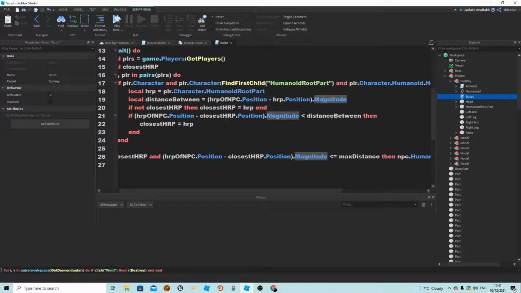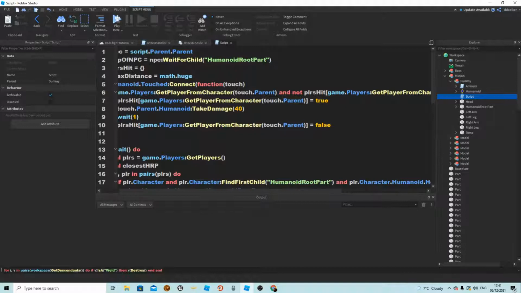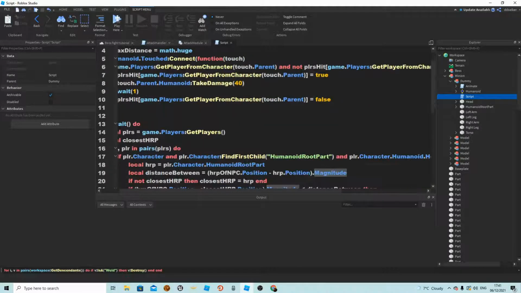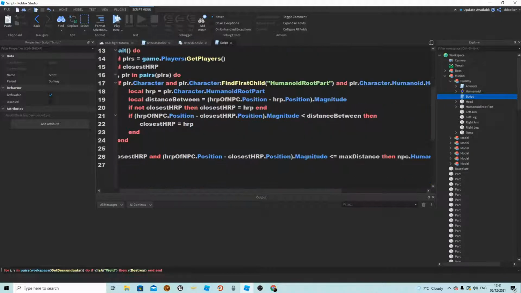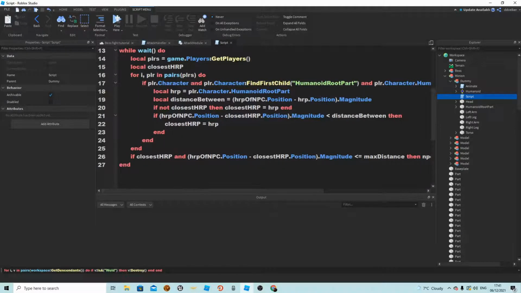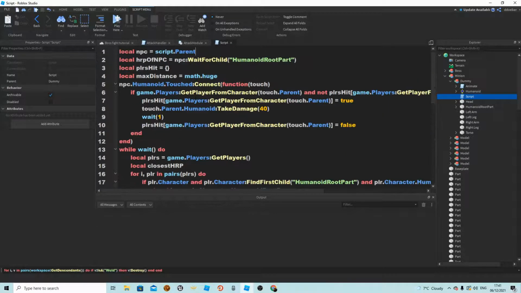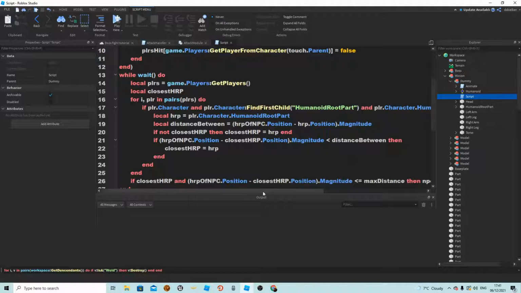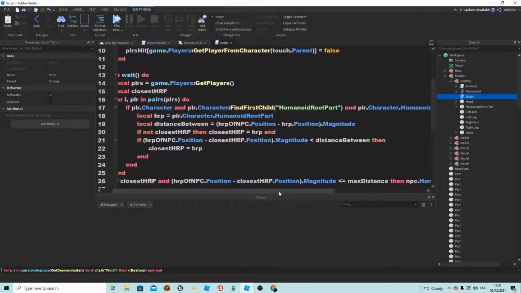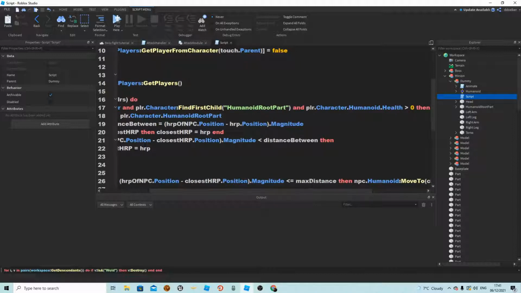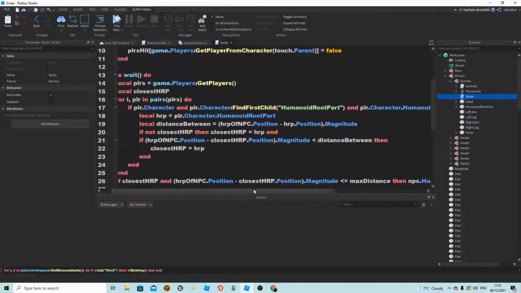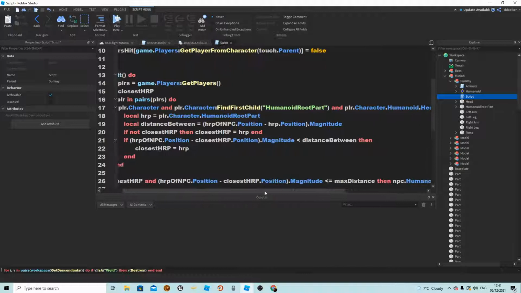So the HRP of the NPC, which is script.parent, distance between equals the position of the NPC dot position, minus the position of the one of the player, dot magnitude.